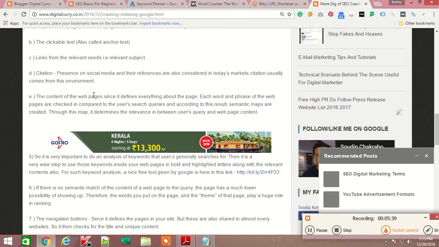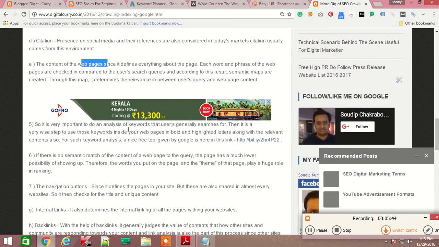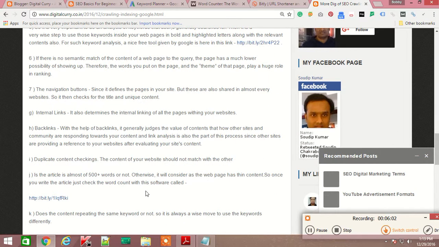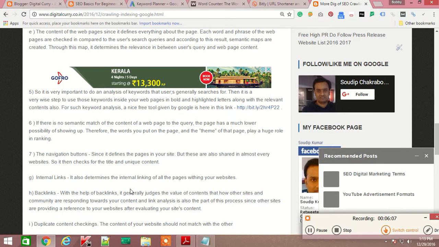Then after the analysis of your web page's content, it will go for keyword analysis. It will check what keywords you have used in your website. If someone is searching for government jobs in India, then you have to use those keywords or jumble them up accordingly. I have also given an example of the process to use your keywords, and try to avoid using the same keywords repeatedly in your website, since it will be considered keyword stuffing by the Google search engine.